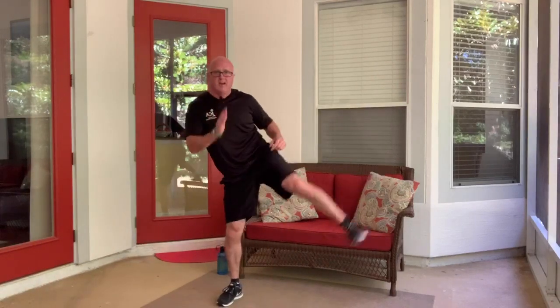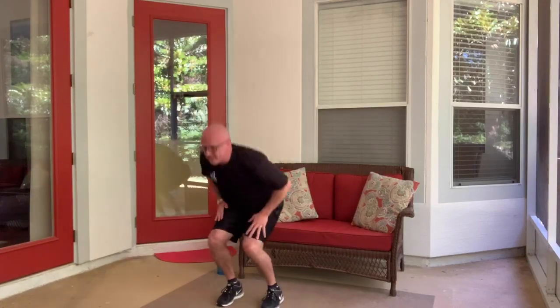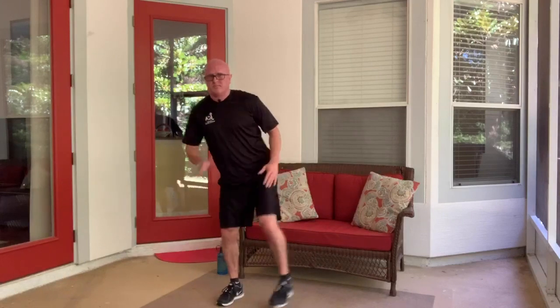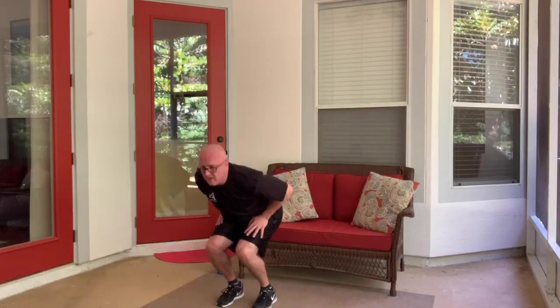Notice my leg is going into the squat position next to the other leg, and I just come up as high as I feel comfortable. You could go higher than me — that's great. If you can't, that's fine too. Five more seconds — feel that burn, I know I do. Same thing other side: squat, leg up. For balance, if you need to use a hand you can, but hands in makes it a little more challenging — that's why I'm doing it this way.